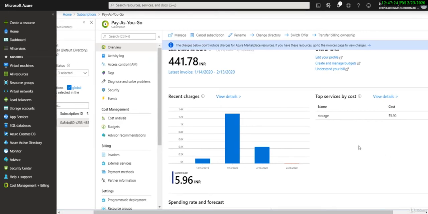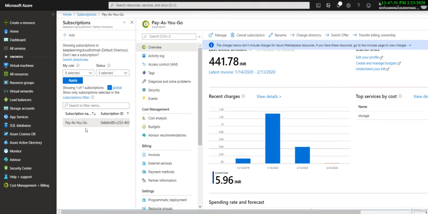So if your account is the only account associated with the subscription, just like mine, I've got just one subscription here linked up to my account, then you will be responsible for billing. If I have a few more subscriptions, I can have subscription owners assigned to that subscription, and then they will be responsible for the subscription billing. So, subscriptions will help you organize access to cloud service resources.